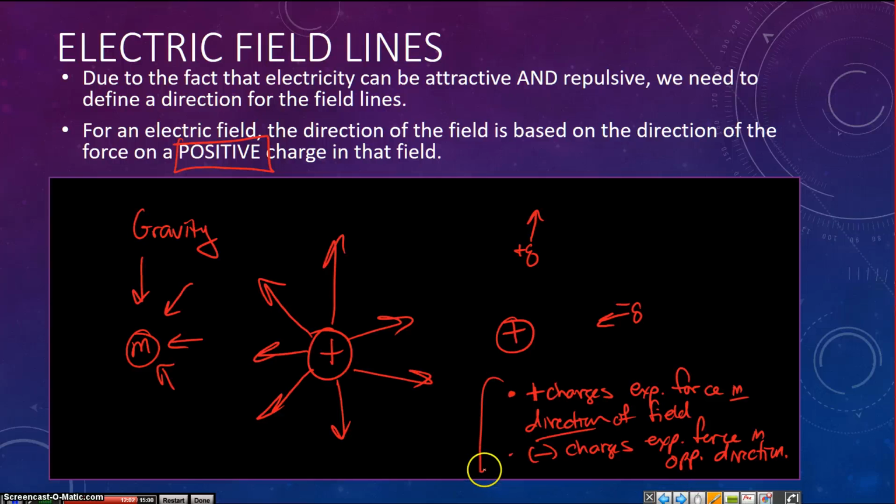This is important to keep in mind, guys. This tends to confuse a lot of students. So they'll see the field lines, they'll see the field, and they'll have a negative charge, and they will think that the force on the negative charge will be in the same direction as the electric field, and it's not. It's going to point in the opposite direction from the electric field. So the long and short of it is that field lines are a great visual representation of it, but with electric fields especially, you got to be careful about the direction. These directions are only true for positive charges at these locations in space.